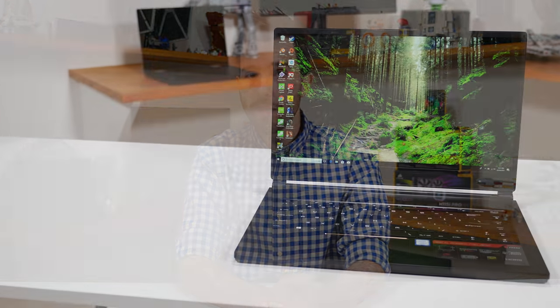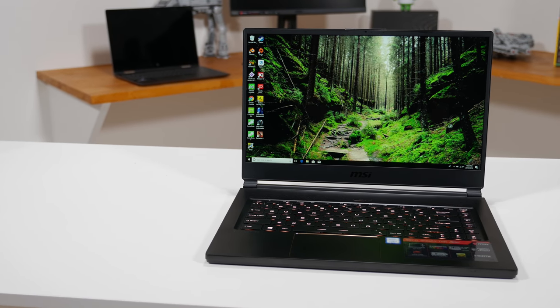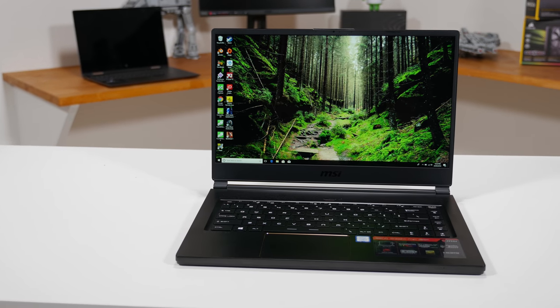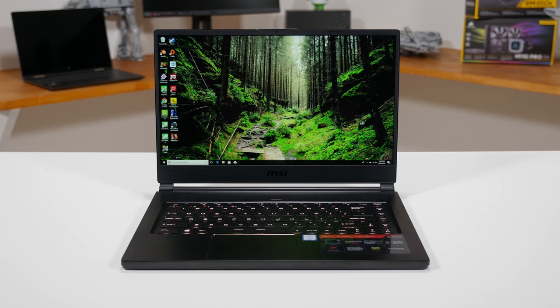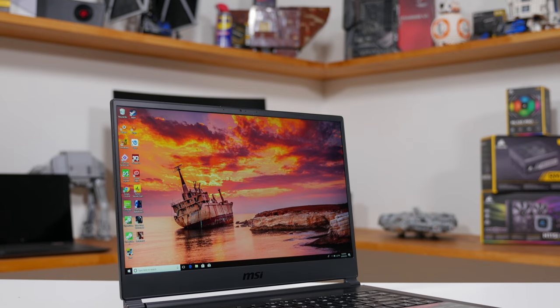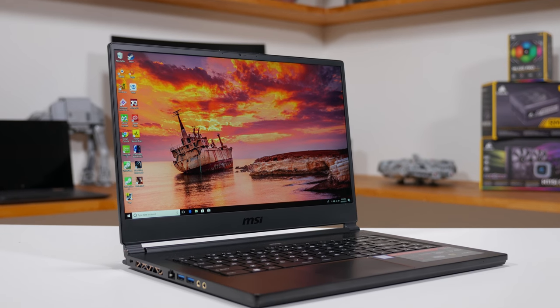We're kicking things off with our personal favourite category of gaming laptops: portable designs with tons of power. I've already reviewed a handful of these devices on the channel over the last few years, but a few stand out that come loaded with the latest Core i7-8750H from Intel. The best of the bunch so far is the MSI GS65 Stealth Thin. We were always a fan of MSI's previous thin gaming laptop, the GS63, but the GS65 is an improvement in every way.